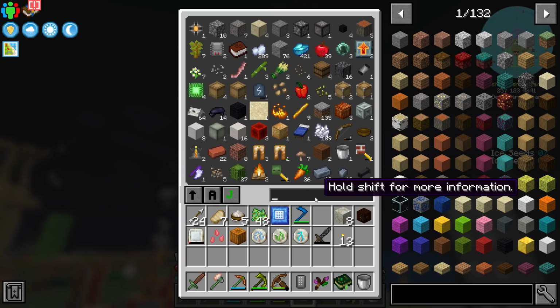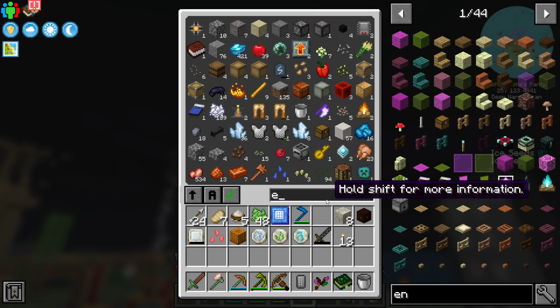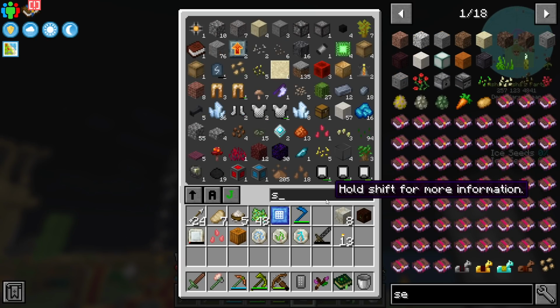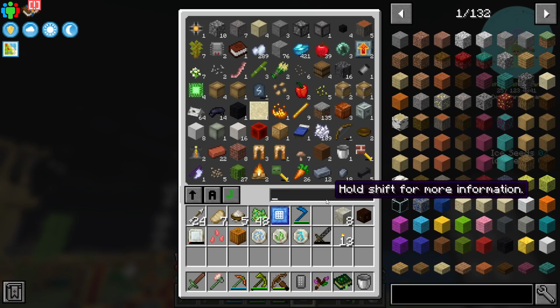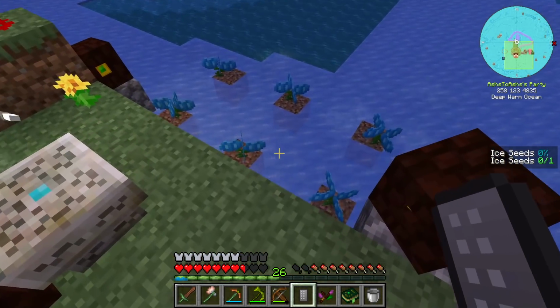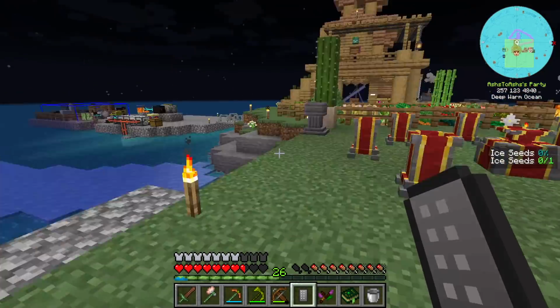Wrong. Oh, wrong. This is Ender Slime Sapling? Okay. I don't think I even have Ender Seeds either. Ender Lilies? No, we have no way to get Ender stuff right now. Yeah, so that's where we're kind of stuck at right now. Also, could you please just melt? Maybe it's because it's nighttime it's not melting.